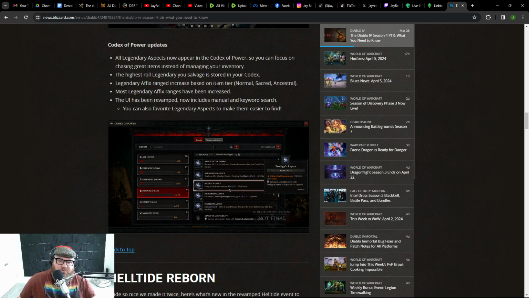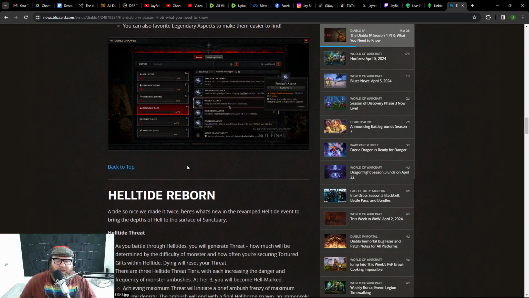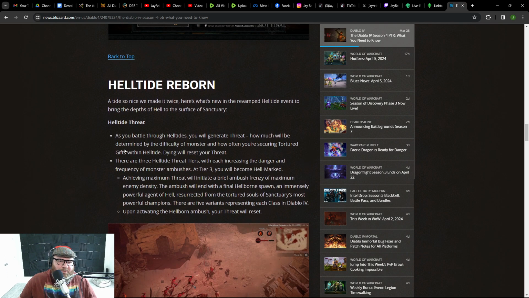Legendary affix range increased, rate based on item tiers, so normal, sacred, and ancestral. Most legendary affix ranges have been increased. The UI has been revamped now, including manual and keyword searches. Okay. You can also favorite legendary aspects to make them easier to find. So kind of like a loot... No, just looking through the aspects. All right, cool.